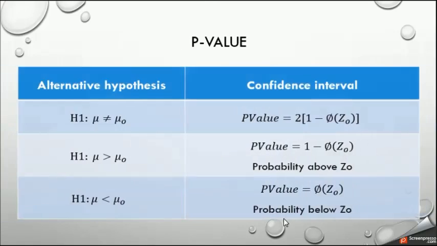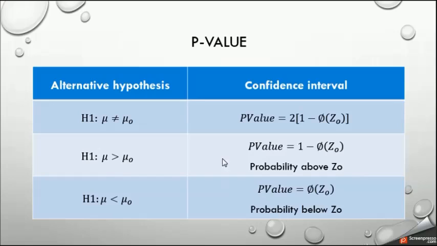Also, we have seen the methodology of the p-value. We have seen that in case we have a two-sided test, the p-value equals 2 multiplied by 1 minus phi of Z naught, where phi of Z naught is the cumulative distribution function. The cumulative distribution function computes the area under the curve from minus infinity until the value of Z naught. So we have 2 here for the two-sided. In case of one side, we don't have 2.